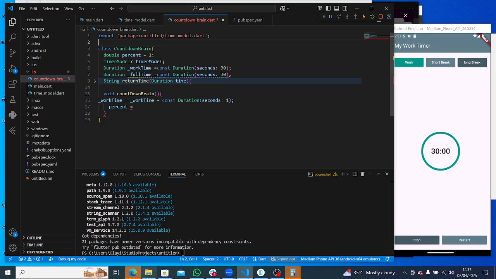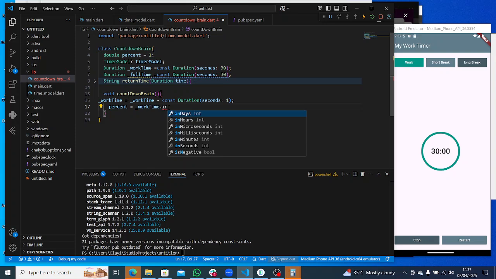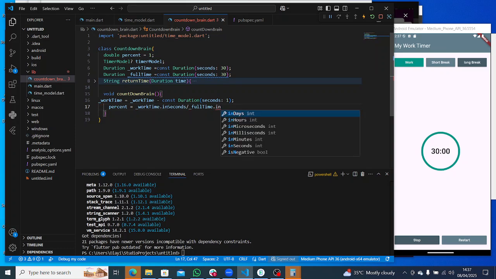So that is why we can now do work time dot in seconds divided by full time dot in seconds.